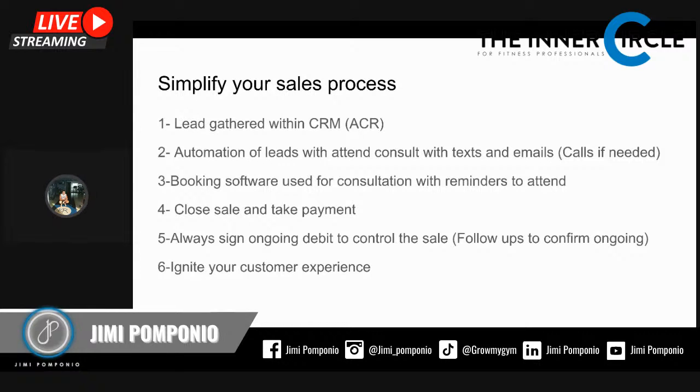So then we've got them to that point, guys, where at that stage, they've signed up for a 24-week program or longer, where you just have to ignite your customer experience, which comes down to running world-class sessions, having the most amazing trainers in your facility, making sure you have the internal training so that they are great trainers, making sure you touch base with them minimum every fortnight so that you can help them achieve their goals, because that's why they came to you, and then having a combination of internal and external events to really spice up their training. Some internal ones are like internal 8-week challenges, or it can be like 21-day detoxes. External ones are like movie nights, Christmas in July, sandhill events, and things like that.